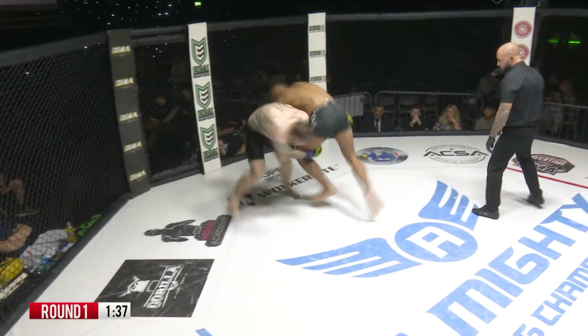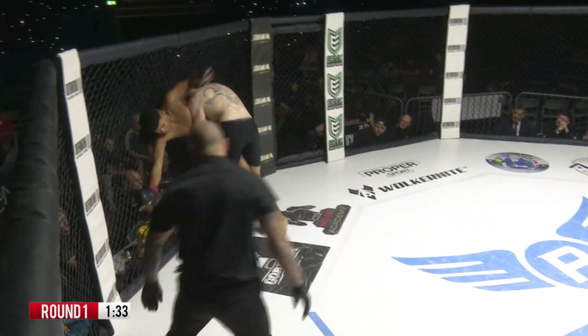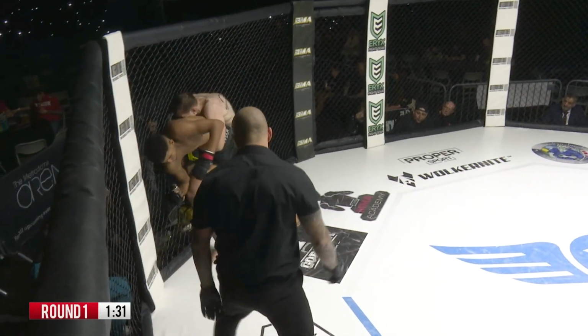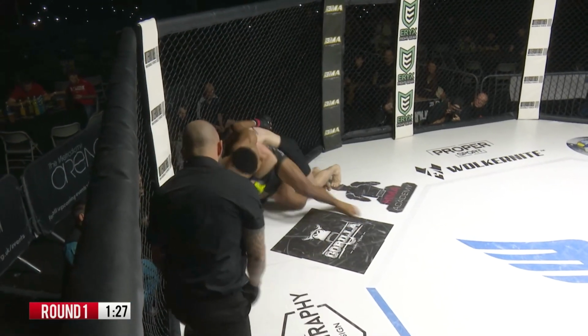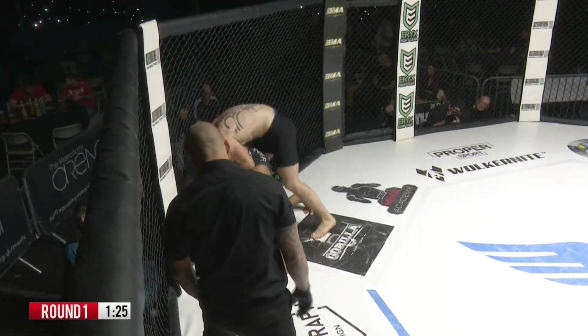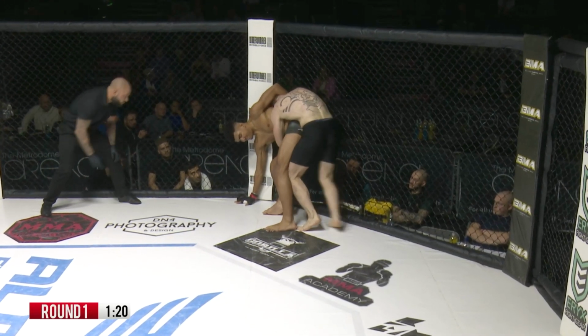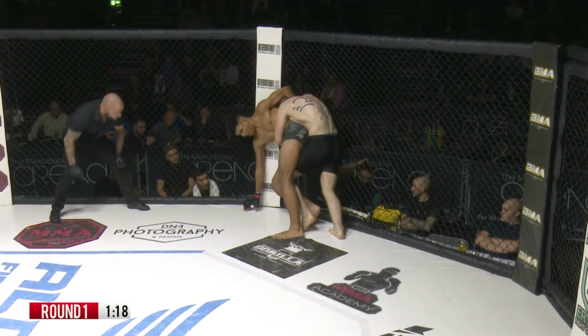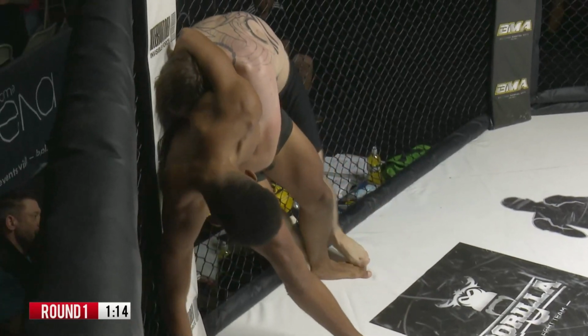One thing I can say is Shepherd isn't using his full range on his leg kicks. Aune is just finding the counter on every kick. Like a spider waiting in his web, as soon as Shepherd closed that distance, straight onto the body lock. And why wouldn't you, if you're the shorter man with the shorter reach? And look how heavy and tight he is to him as well. This is horrible pressure.